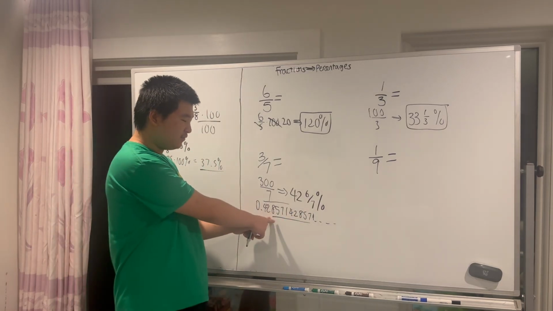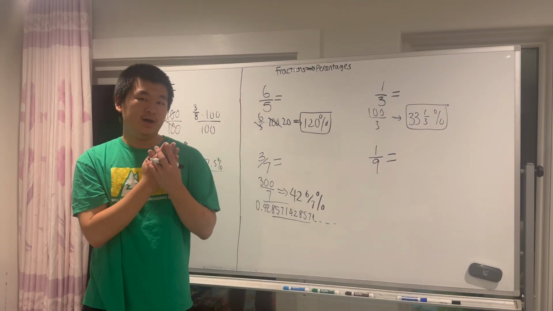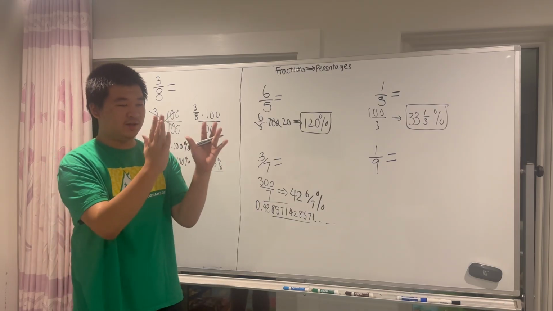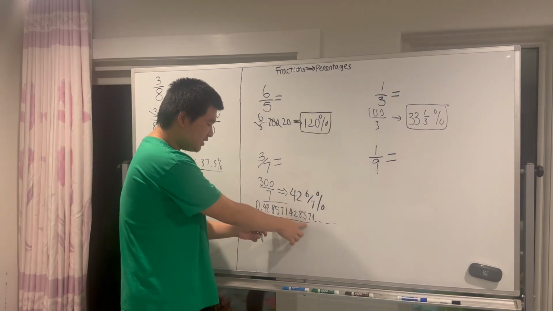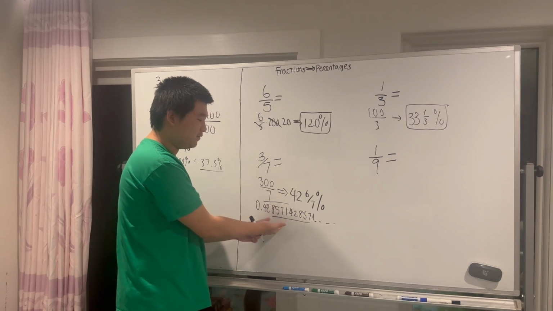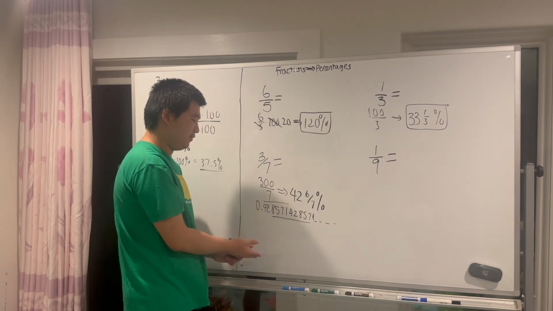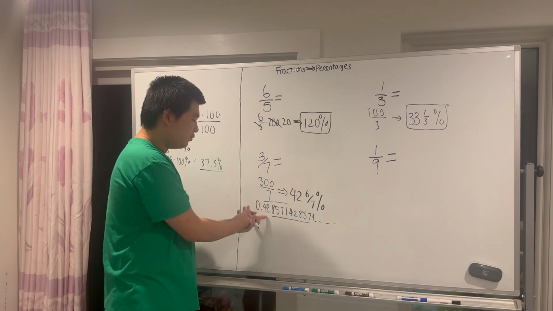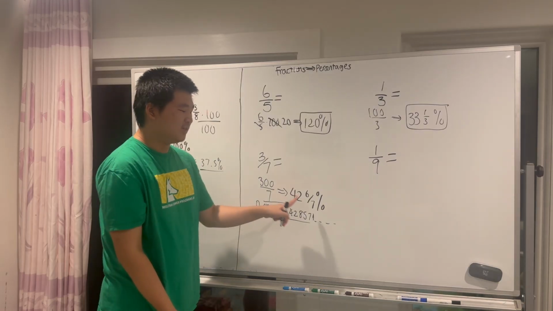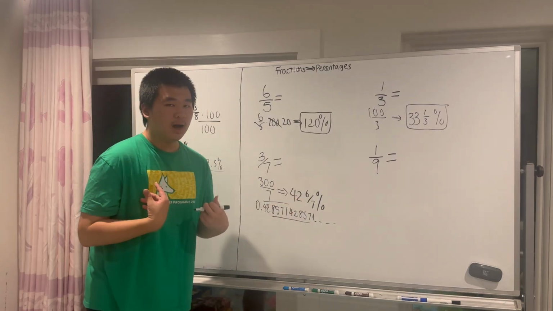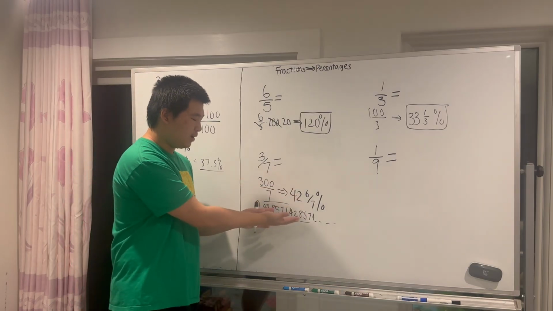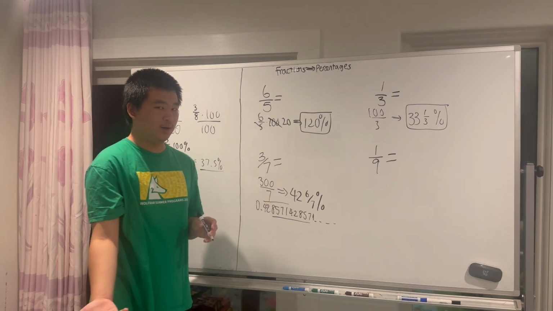But what is this infinite decimal? Remember, the property of like 1 over 7, 2 over 7, 3 over 7, those things, is that they are really just kind of like shifted, right? This is like 3 over 7 shifted a little bit. So this is also something over 7. And actually, this is just 6 over 7. So we can recognize this 0.85714 thing as 6 over 7, and we could just write 42 and 6 over 7. Personally, I prefer to do it using the improper fraction to a mixed number way, but you can also do this if you like to think of it that way during the contest.